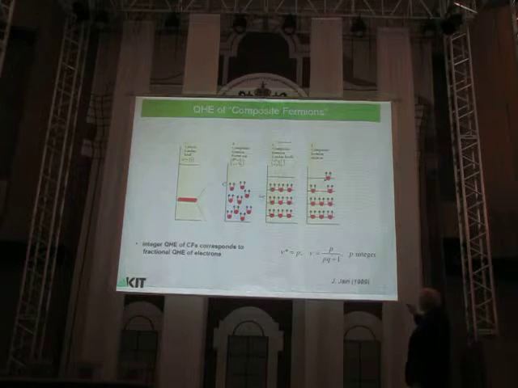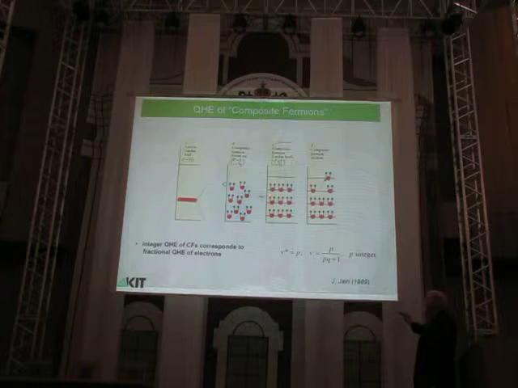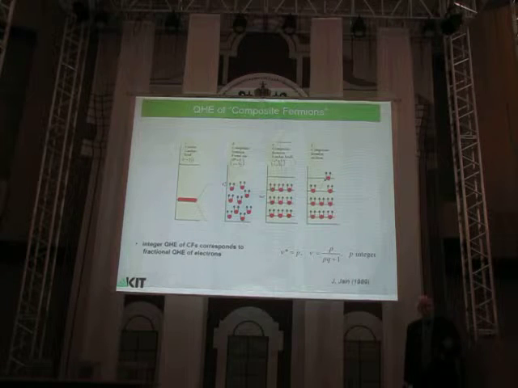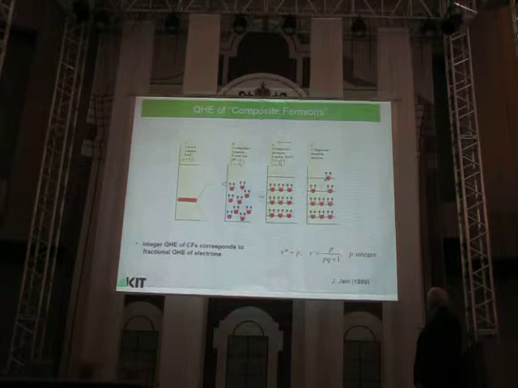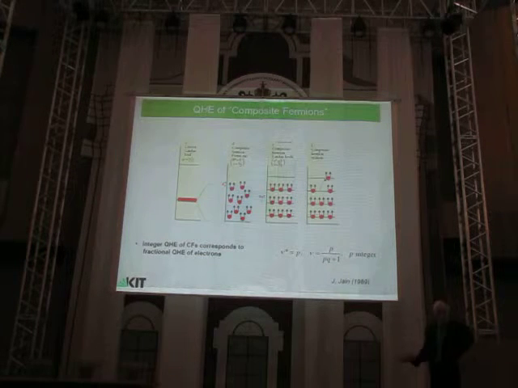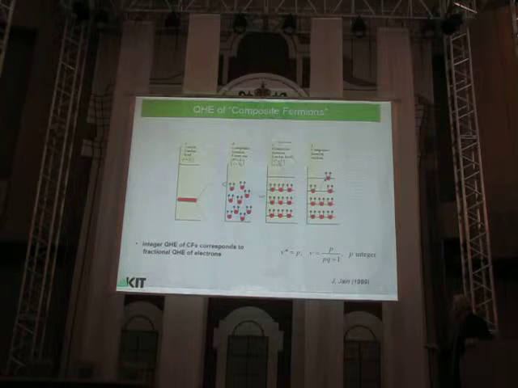You can have excitations there and so on. And you see that if you have an integer quantum Hall effect for the composite fermions, it is exactly at the points where the fractional quantum Hall effect takes place. And it's exactly at filling factors given by this expression. I showed you p is 2 in this case, but it can also be 4 and so on. But if it's 4, then you have to go to much higher magnetic fields. That has not been so well investigated.